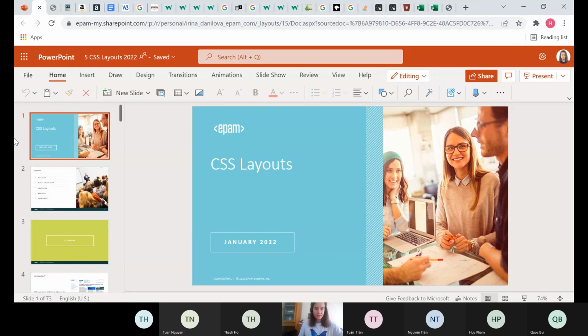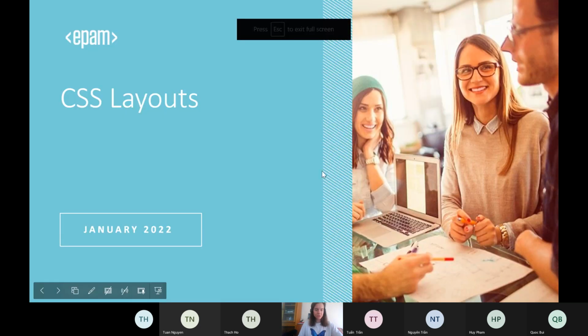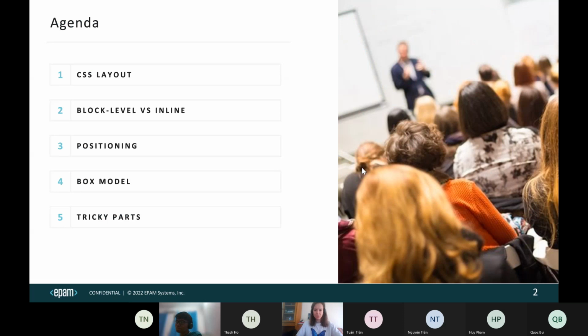Today we will talk about CSS layouts, about different types of CSS layouts, and what exactly a layout is. We will refresh our knowledge of block level elements and inline elements, so we will compare and contrast them.